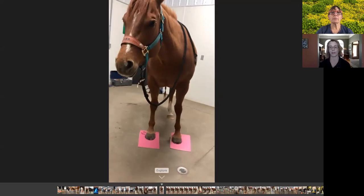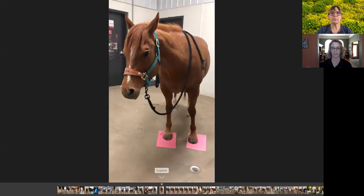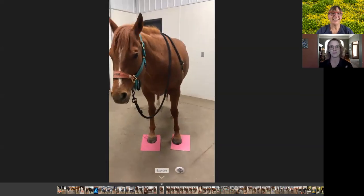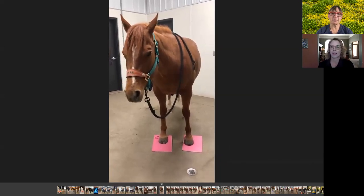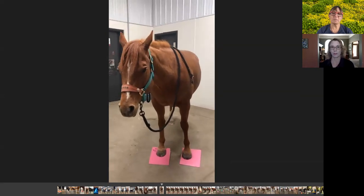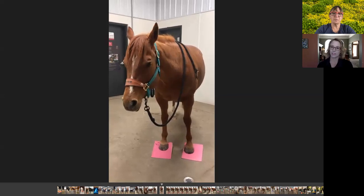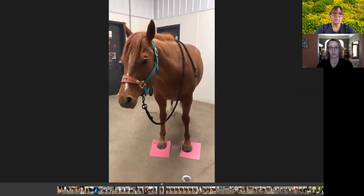She's been doing some great things at home - she's bought a number of pads and is using them on her other horses. She's created sort of an alleyway to her water trough with poles on the ground so the horse has to walk over the poles to get to the water trough, incorporating rehab into just their daily routine, which is so amazing. Then she'd raise them a little bit and sends me these videos - it's just so great. That's what I love about rehab: your imagination is really all you need. What do we want to accomplish, and what do you think we could do to get there? It's a trial and error thing.